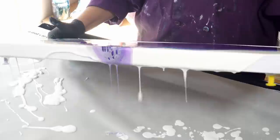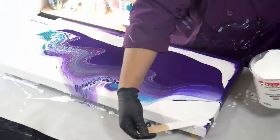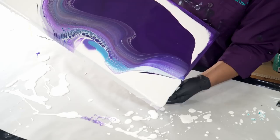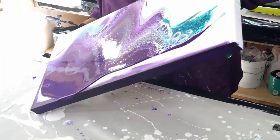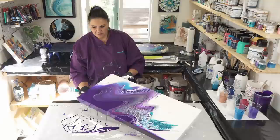Get some of that extra off. It doesn't matter if it anchors, that's fine. We need a little bit more on that corner, and I don't want to tilt that way yet. So I'm just gonna put some this way. Let's turn this around. Just a tiny bit to get that off. Corner. Looks like there's something in my paint. It's about to slide off, so that's fine. Let this float black down to the center.